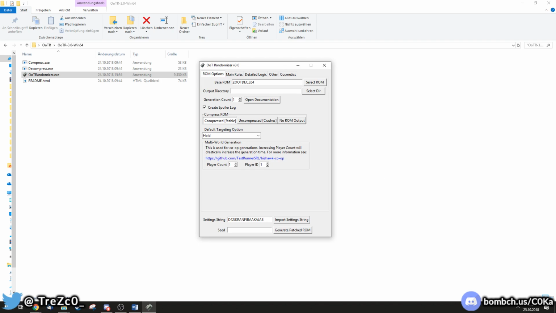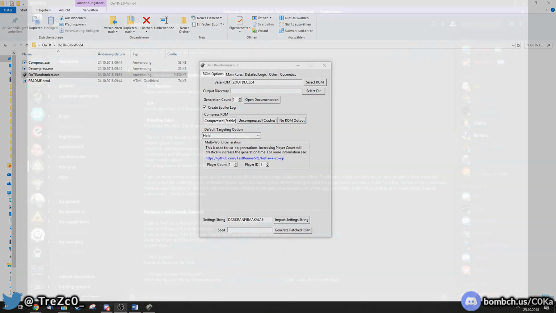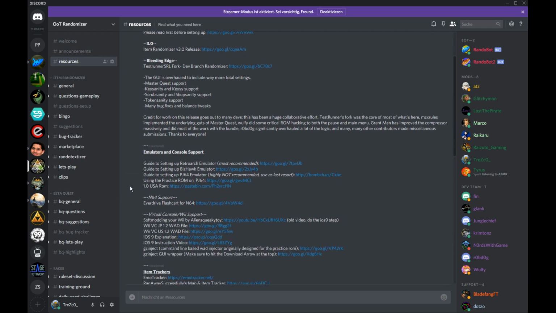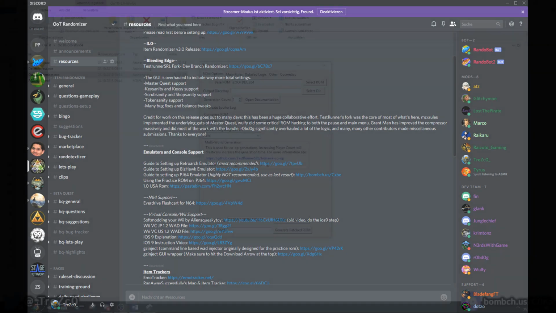So if I go to the Discord and go to the resource tab, here we go, welcome. You can see that we have a resource channel for all your information, and it might have a bit of info on how to grab a 1.0 USA ROM, which is what you need to generate a seed. There's also a vendor bot that might be able to help if you only have the right command. What could that be?